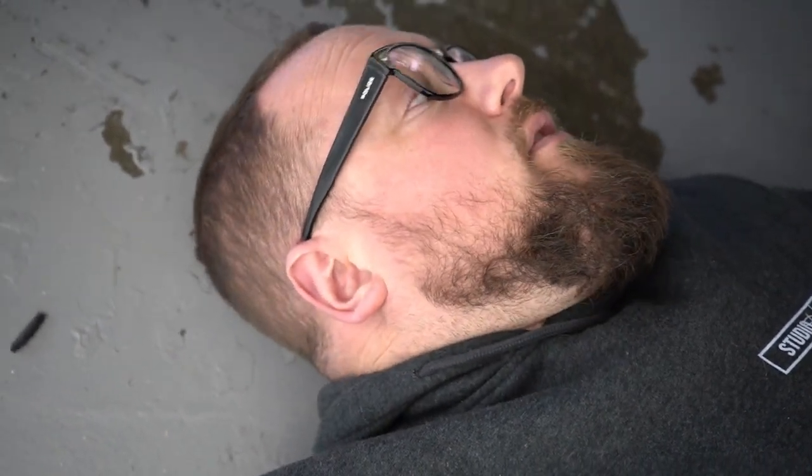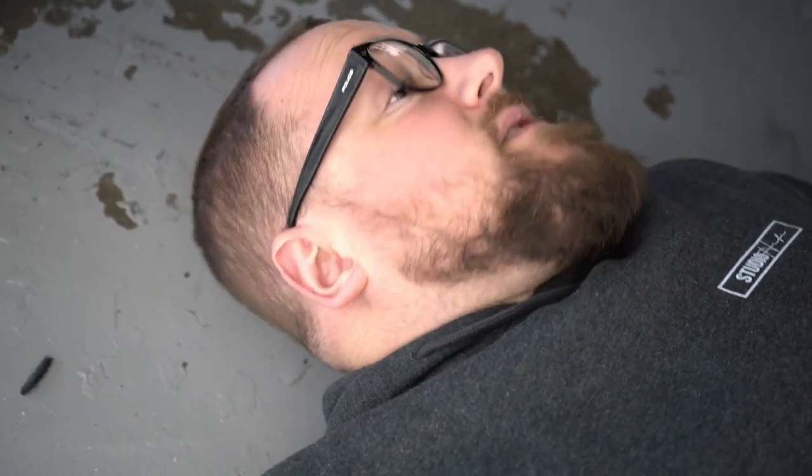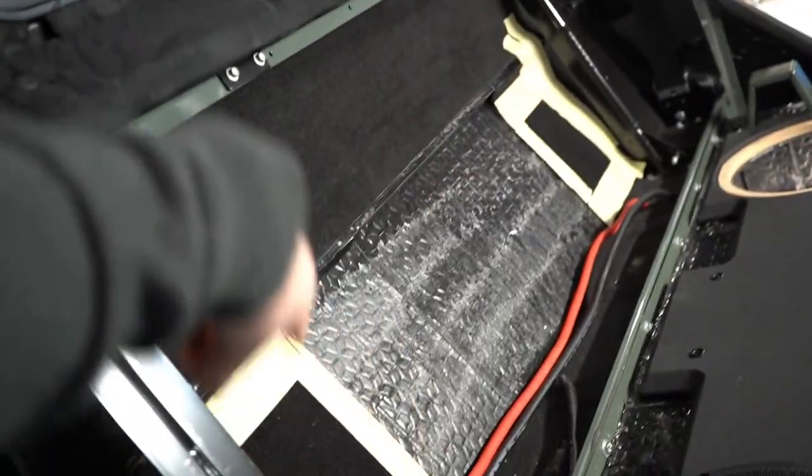It's nice because they're so far off the ground, as you can see, you can just get on your back and work under there. But yeah, that's how we've gone through with those. Signal and everything follows the same path that we usually use. And yeah, the sub box and the amp rack will be going here.